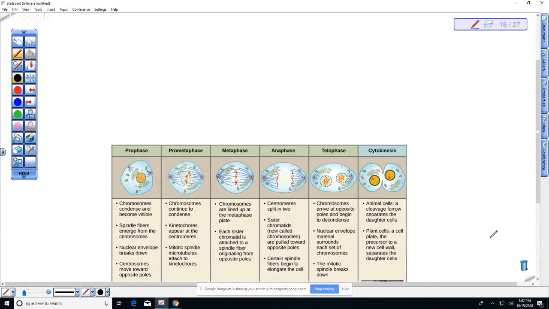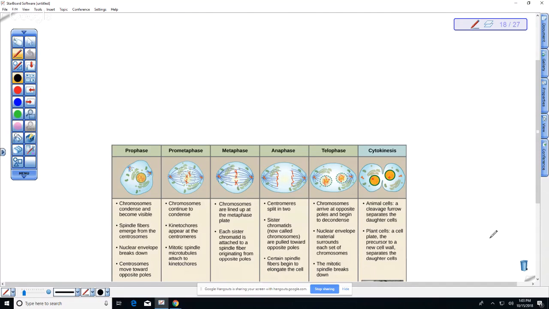These are the spindle fibers right here. Anaphase, they get pulled apart. This is the new nucleus that is being formed in telophase. And then cytokinesis happens when you get a separation of the 2 cells. So I would put cytokinesis in telophase. Some people say that it's outside, but I'm going to put it at the end of telophase.